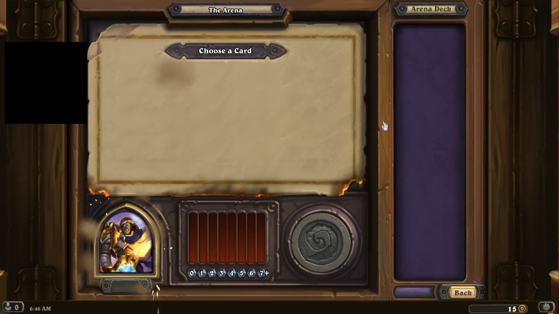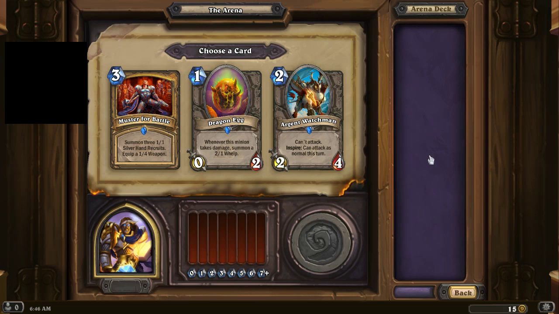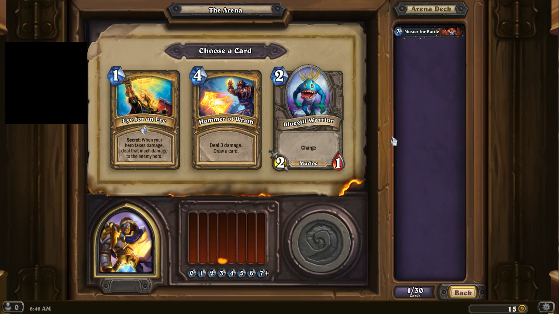Mage is also possible, but Paladin's hero power is just so powerful. There we go. Turn 1, Muster for Battle. Oh my gosh, such a good pick. And just the thing to remember from last time, I picked way too many 1-drops, so that's not a mistake I'm going to make this time. Hopefully not, anyway.